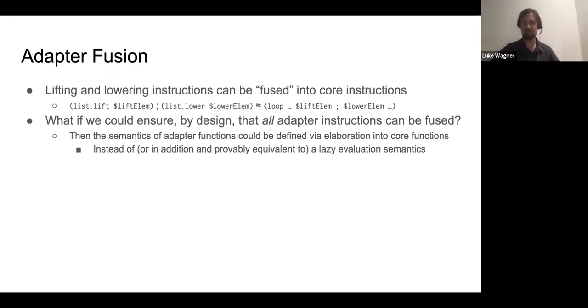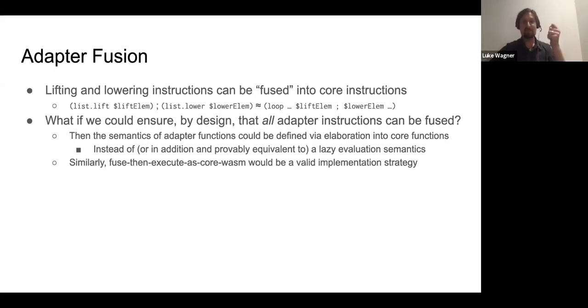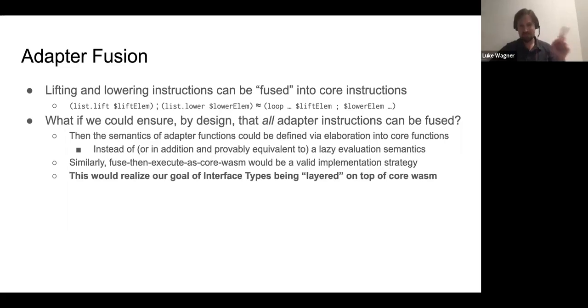If we weren't lowering to core WASM, we would just say, okay, well, here's the lazy semantics. Here's what it means to evaluate a lift or a lower. We could instead just define it by lowering into core WASM. And similarly, that would be a valid implementation and even preferred implementation strategy. You would just fuse them and then pass it on to your existing core WASM execution support. And so this would realize our goal of being layered on top of core WASM.